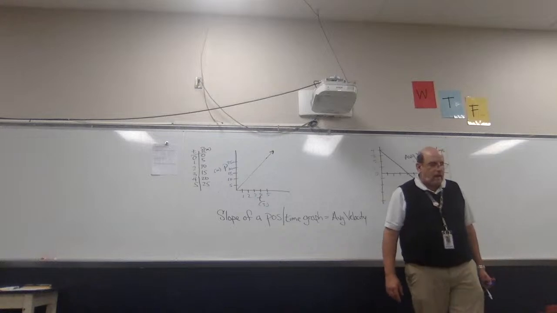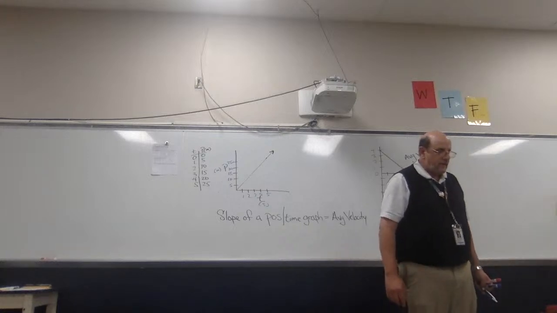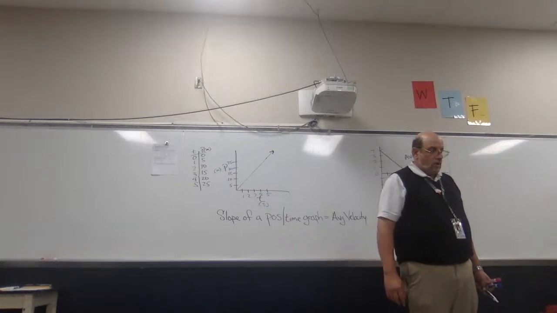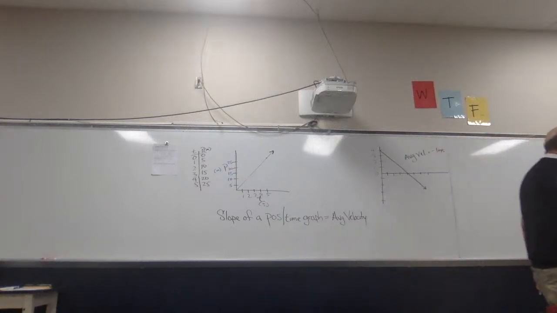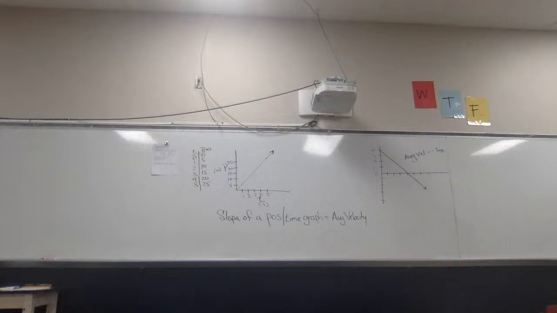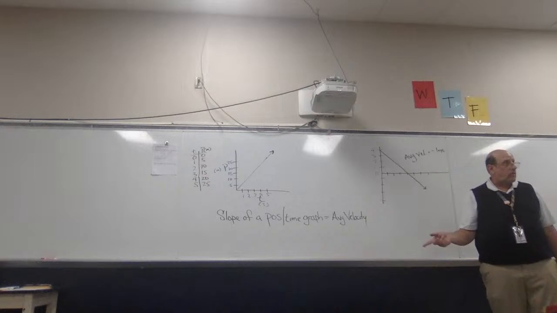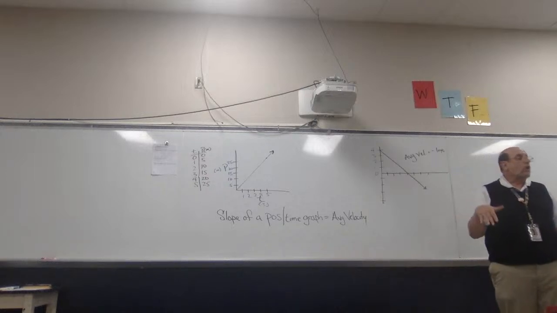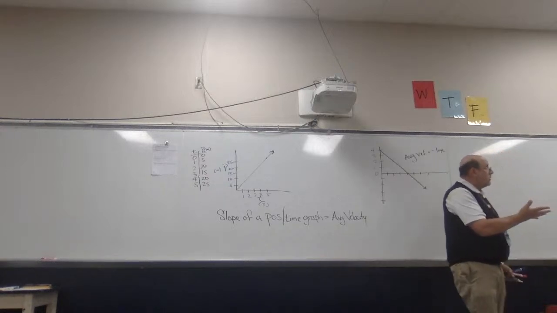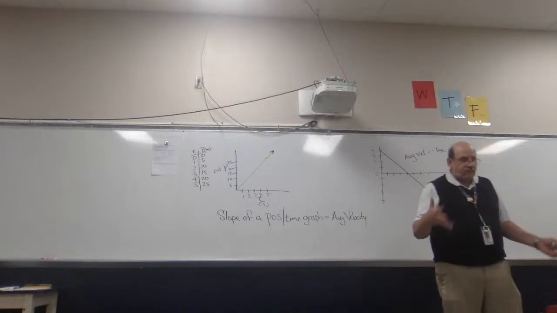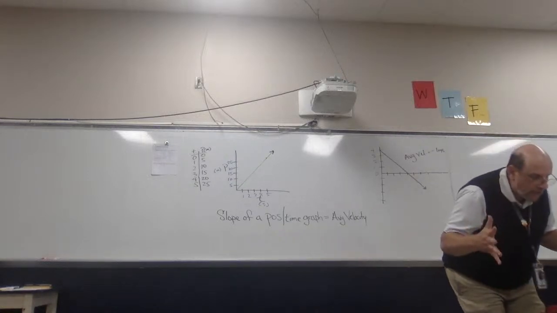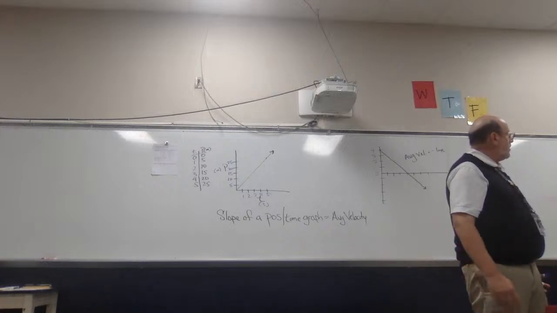Let's talk about A, B, C, and D. When we want to talk about who's going fastest, what do we need to see? Not necessarily positives and negatives, because you could be going in the opposite direction, but faster. Slope, right? So speed, which is the slope. So the steepest slope looks like A.